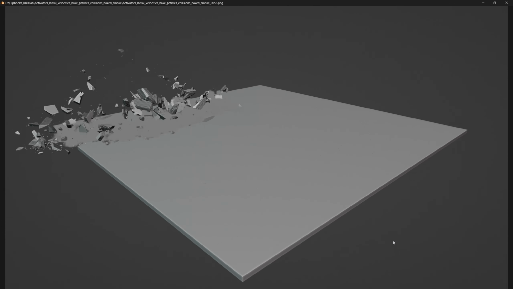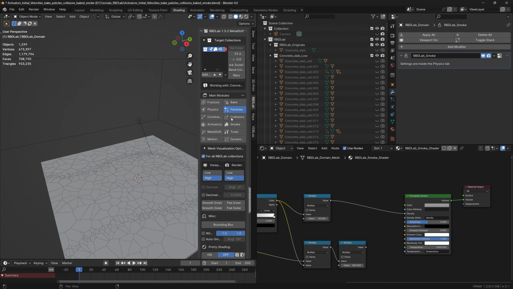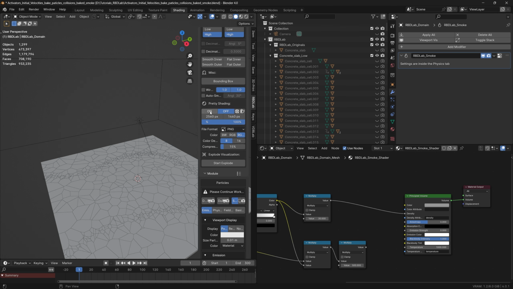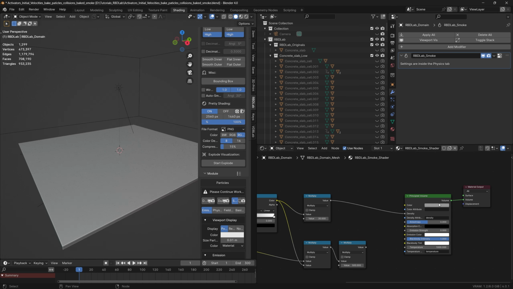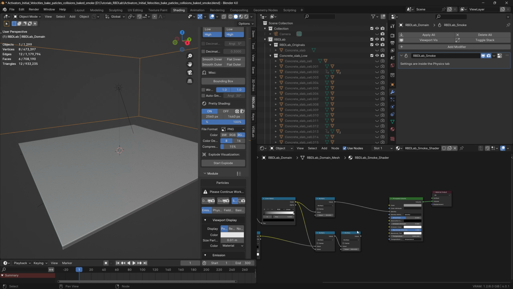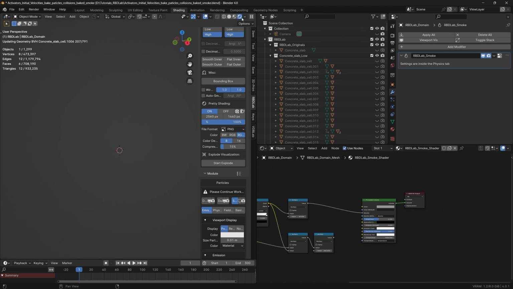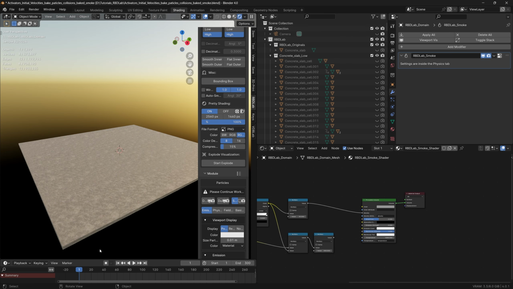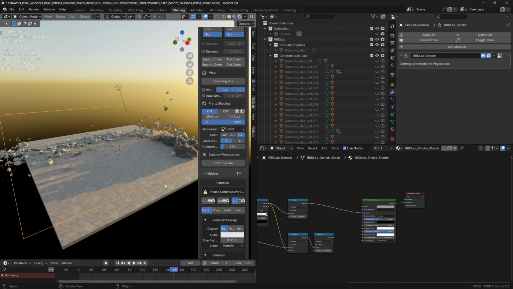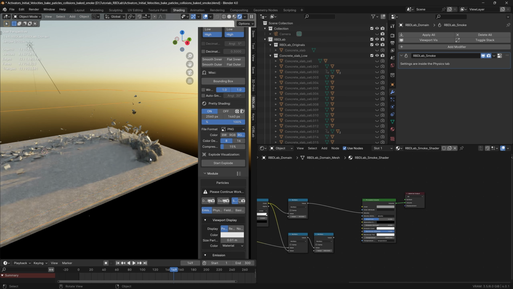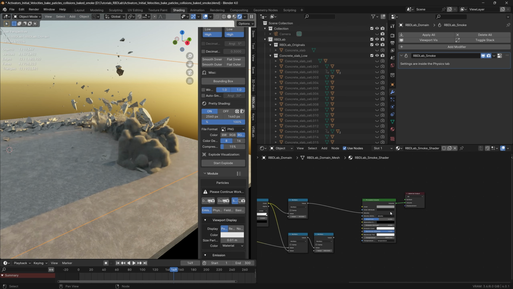Now let's take a brief look at the shader editor. Let's click on the domain and we can see the shader here. And we can change the color right here.